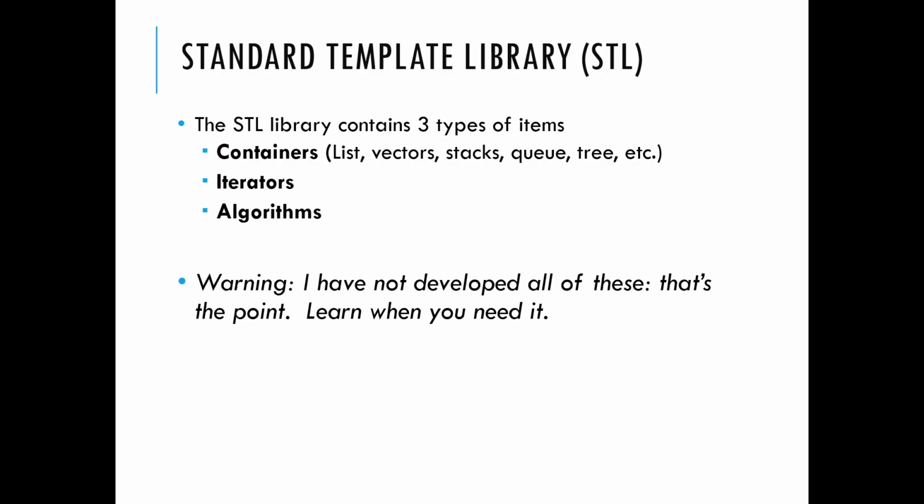But the standard template library is composed of three main things. We have a bunch of container types. That's the generic term for a list, a set, a stack, a tree, a queue, data structures that we can store stuff in. We have iterators, which is a nice abstraction, allowing us to not know how a list, a vector, a stack, a queue, all these sorts of things are actually made. It hides the implementation details.